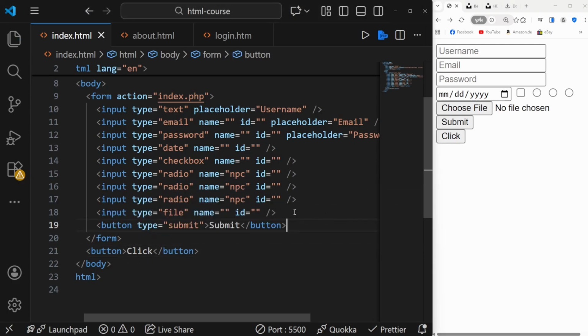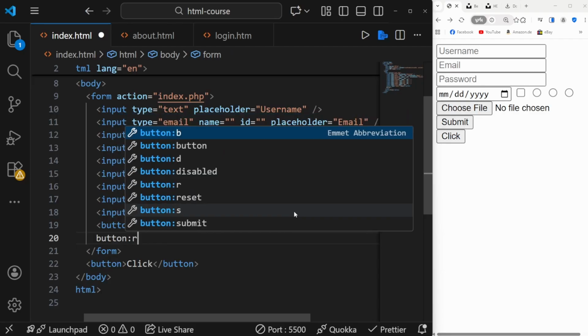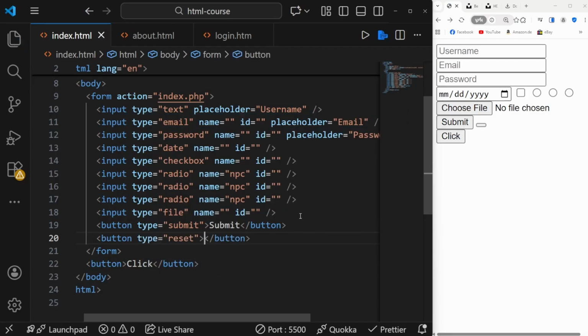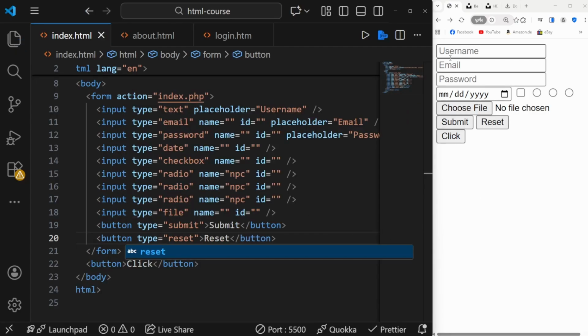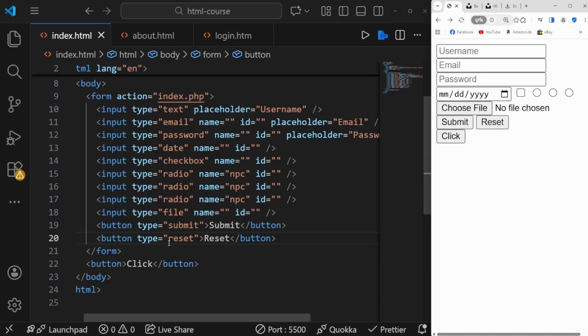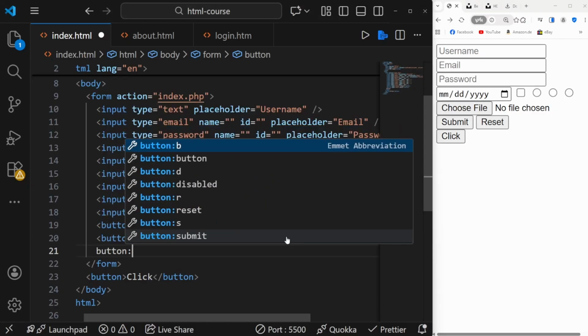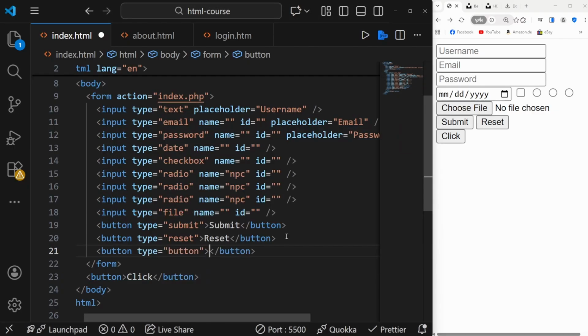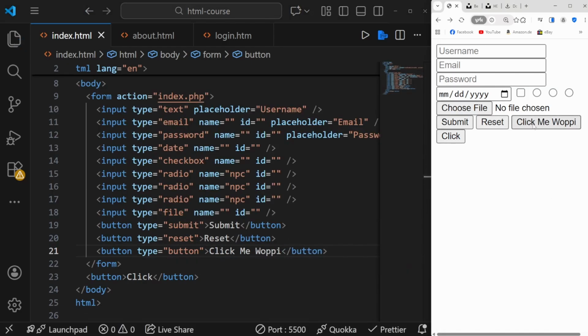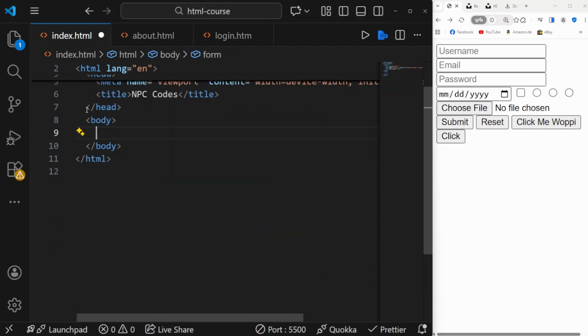And now inside of a form, you can also use a button of type reset, for example, that allows you to reset the form. So now we can enter something right here. I'm going to reset, and this button resets whatever we have within this form, so all of the fields that we have within this form. Now there also exists a button of type button that you can use within a form, and that says click me, doesn't matter. If I'm going to click that one, you can see nothing is going to happen because this is just a normal button. So let's remove this entire form right here.